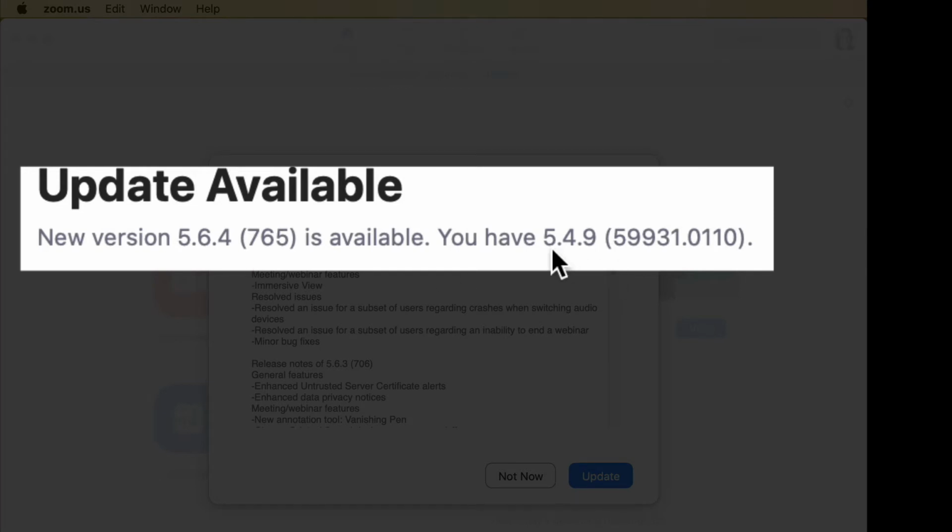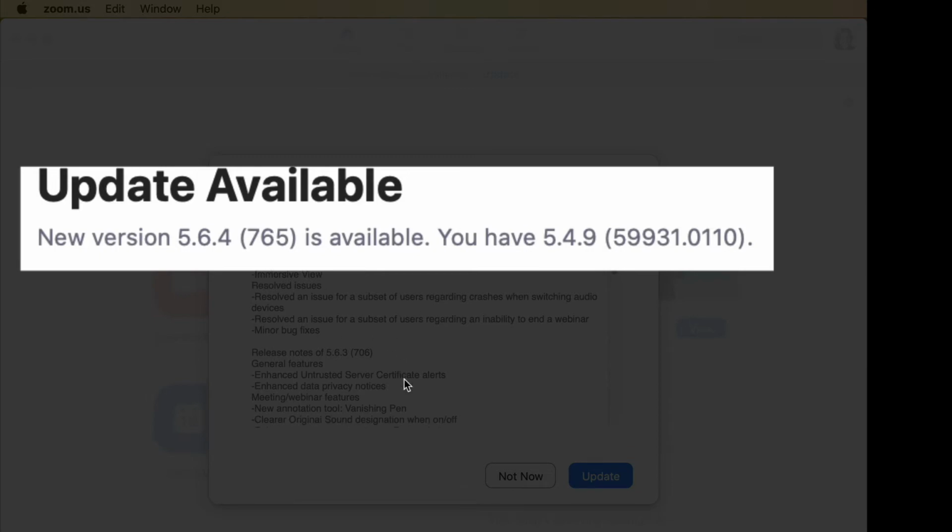And the way these numbers work is the most important updates have the first number, and then more minor updates have the second number, and then the most minor updates, so maybe just a little security thing, just really small changes happen in that last number. But you can see here that I'm pretty far out of date between these.